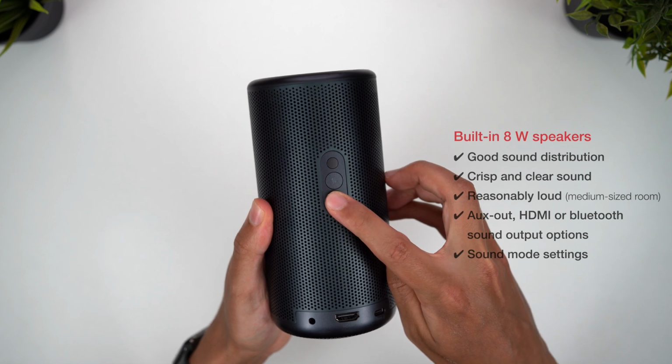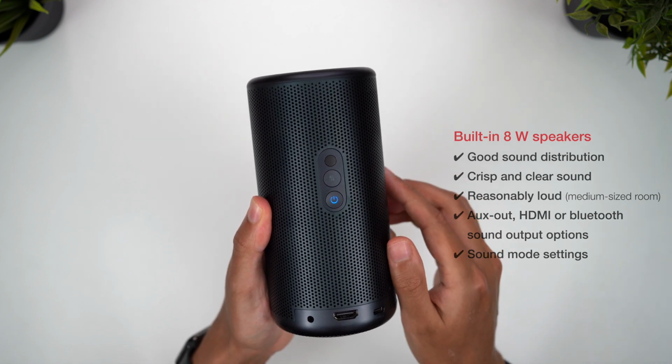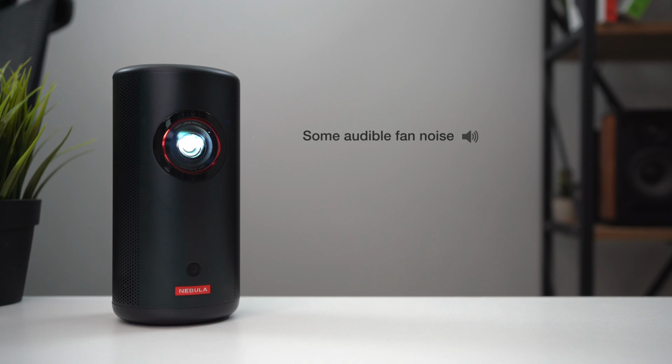You can either use the aux port, HDMI ARC, or even pair the projector with Bluetooth audio devices. I did find that there were some latency issues, weirdly even when playing through the built-in speakers, but fortunately there's a delay setting you can adjust to correct any lip sync issues. There is also some audible fan noise, which you'll definitely hear if you're close to the projector, but typically I found that it's drowned out by the sound of whatever you're watching, and it's generally not an issue.